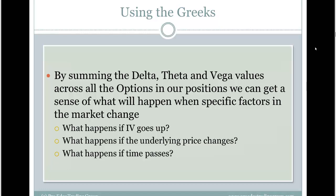Theta, once again, we can use it at a portfolio level or a trade level. If you add up all the thetas across all of your positions, it tells you how much you're going to be losing every day, how much your position is going to be eroding. Now, you can neutralize theta also. A debit trade typically has a negative theta. A credit trade typically has a positive theta. So by knowing that, you can offset debit trades with credit trades and have a portfolio that's as close to zero on theta as possible, or sometimes even better, have positive theta so that it's really working in your favor. Iron condors give you positive theta.